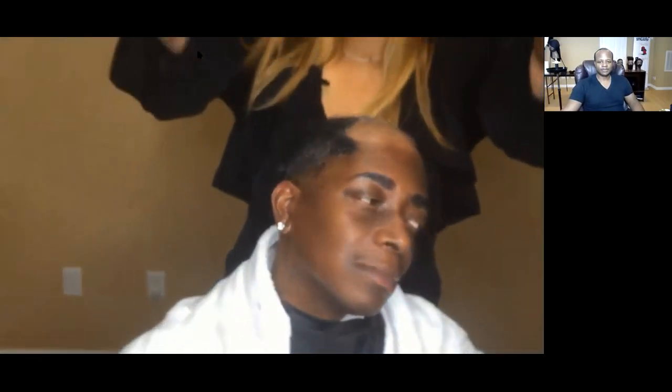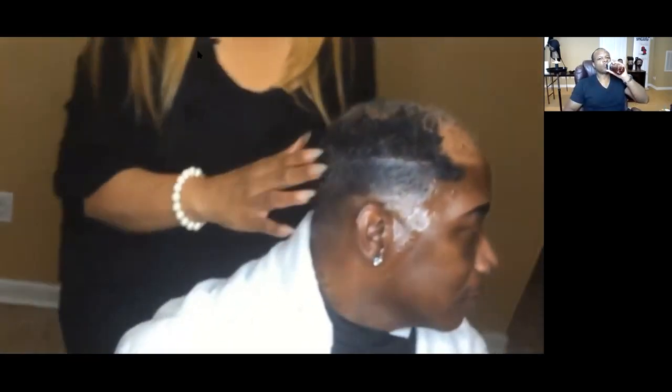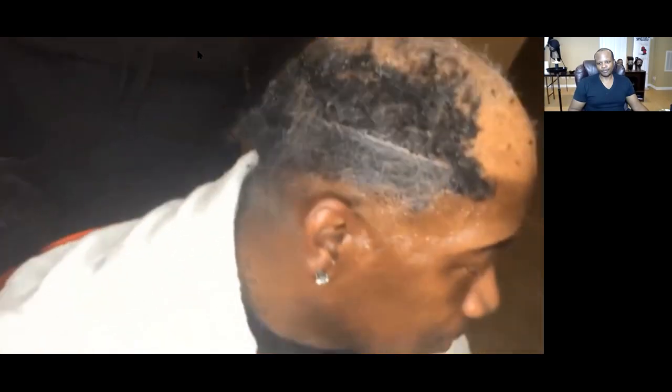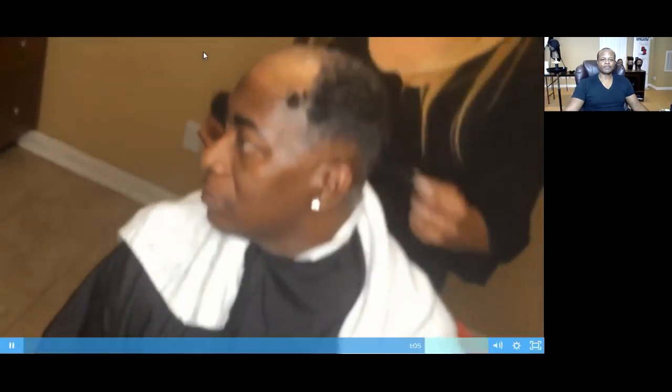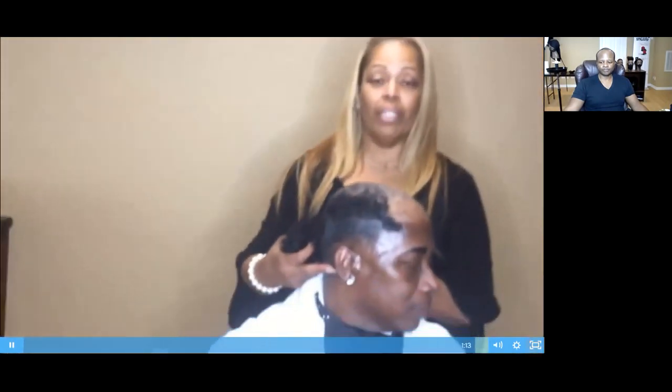Okay. We're off. And I've already taken off the back, as you can see. This was all that glue that has to be used when you do the man weave. He's no longer going to have to ever go through this again. So stay tuned and look for his new look coming with a man weave unit, a human hair man weave unit. I'm now getting ready to color his hair, so I'm going to start that process next.